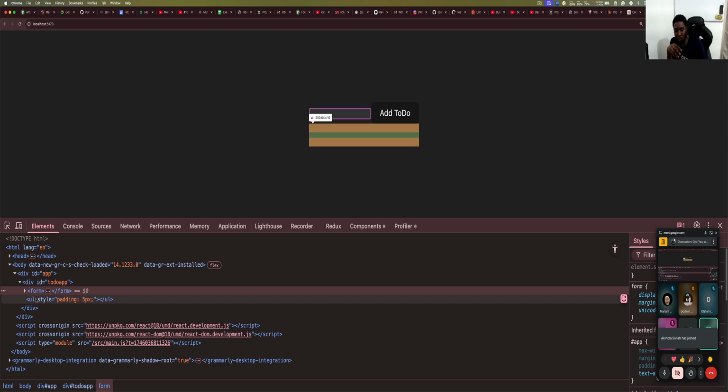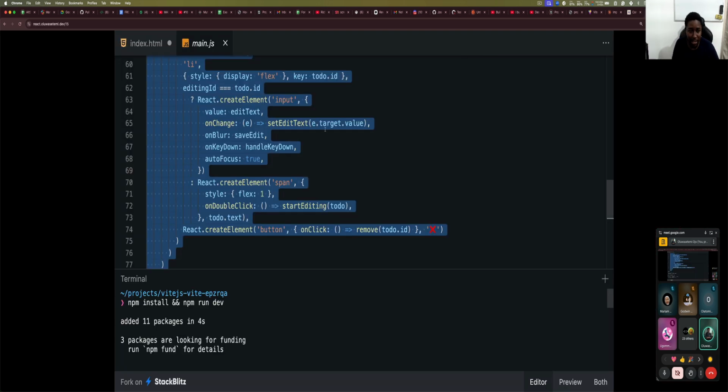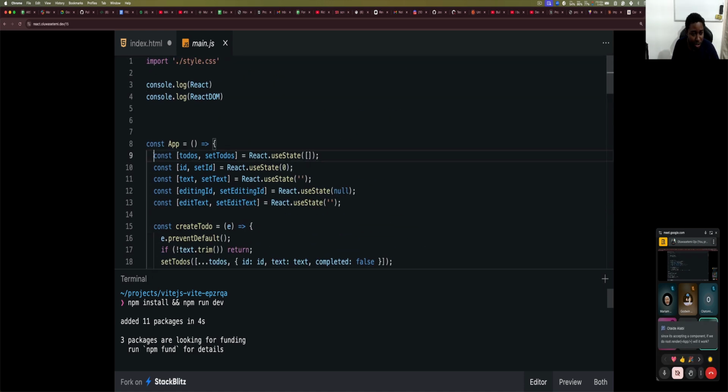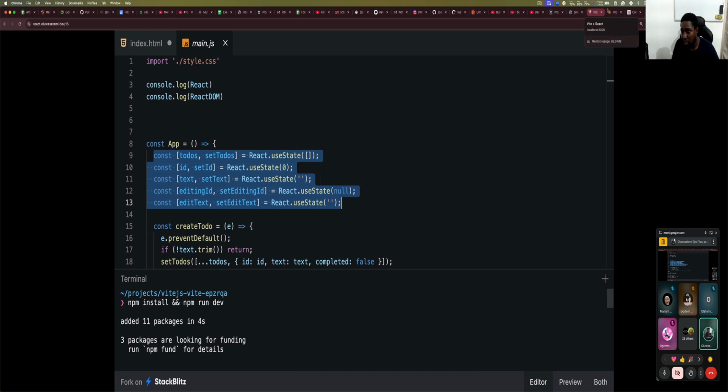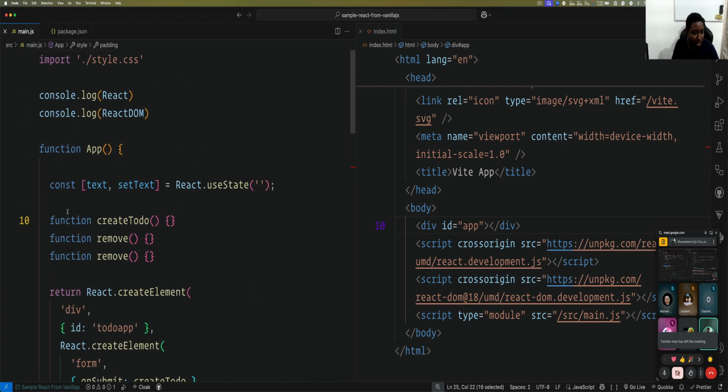After the user interface, what is the next thing that we usually talk about? State, right? What should be happening when we click a particular button? So again, let's go back to the note here and see if we can copy some things. All these functions that we have here, maybe I should just bring in the states first here. This will be our pattern of creating states going forward, but I will explain what it means later on.